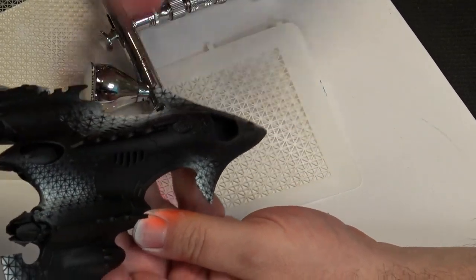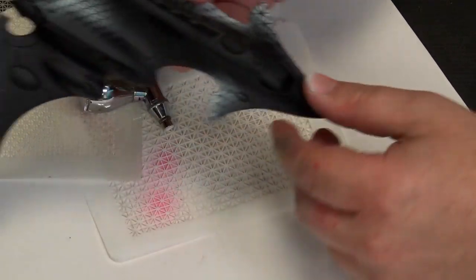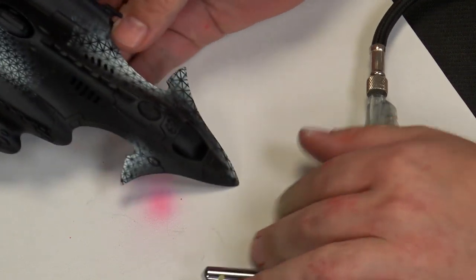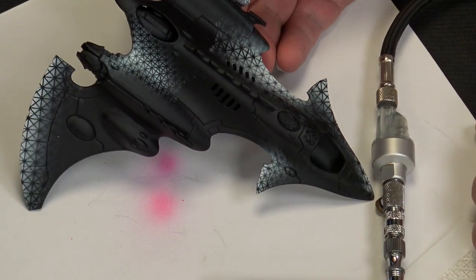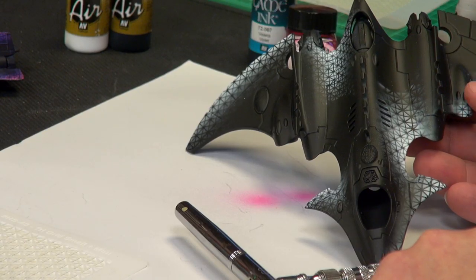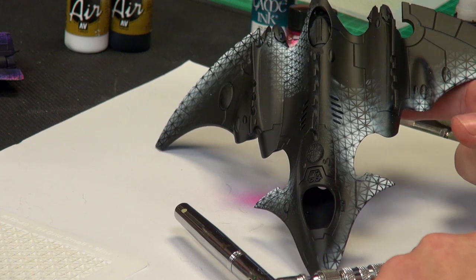Ooh, interesting. The question is, which way do we like better? From the back to the front or the front to the back? I'm not sure. Maybe we need the people in the comments to tell us. Or even a mixture does look quite interesting, actually, come to look at it. So that's from the back to the front. Oh, there you go. You can see the whole thing there.